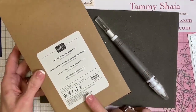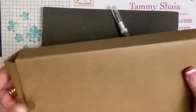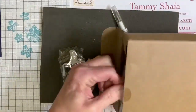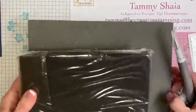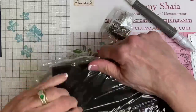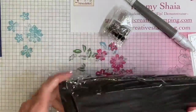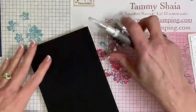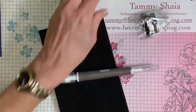And I've had it forever. It's item number 149655. Never used it until yesterday. Oh, and by the way, it comes with a sponge. I don't even need my Stampin' mat. All right, I can't believe that I bought this. You get 2 sponges. Oh my gosh. Wow. I can't believe that I bought this a few years ago and I have never used it.